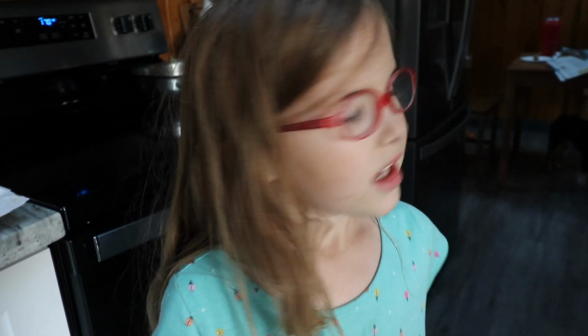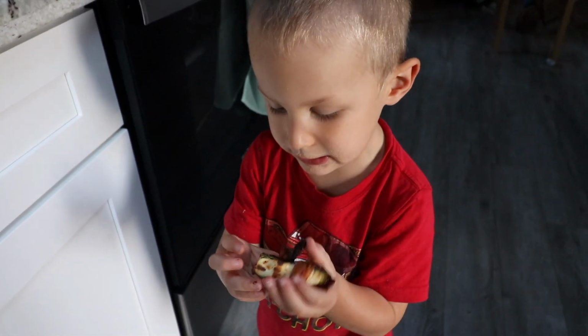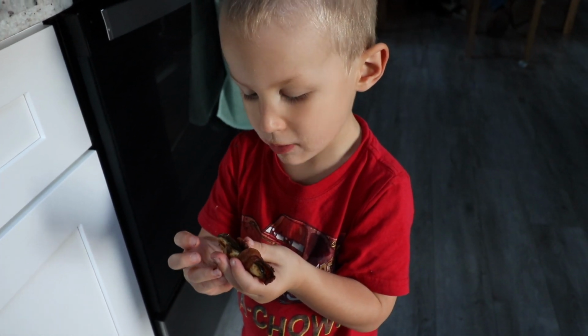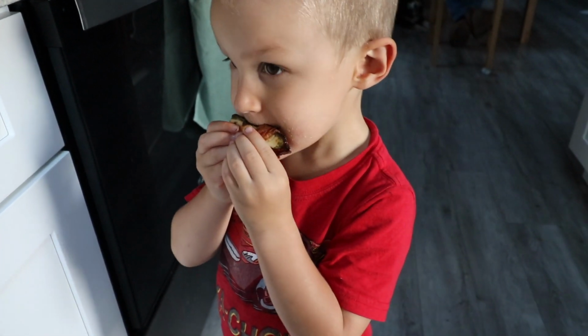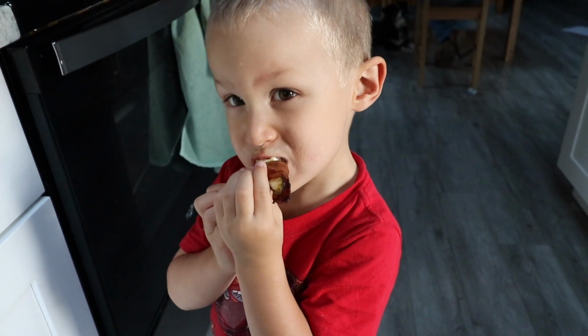Yeah, and is there any plain bacon? No, I only put the bacon on the jalapenos. Can we make some plain bacon? Yeah. Did you want to try some? Yep. How about this one? Okay. What is this? Oh, that's bacon. You just ate a piece of bacon, man. Now you got to eat the other part. What is this? It's pepper and cream cheese. Don't just eat the bacon off. You got to eat the pepper too. Take a big bite. There you go.